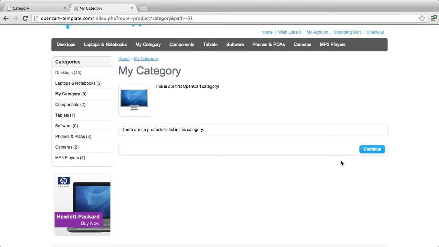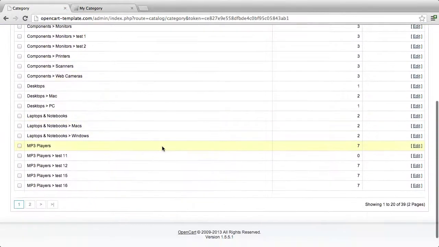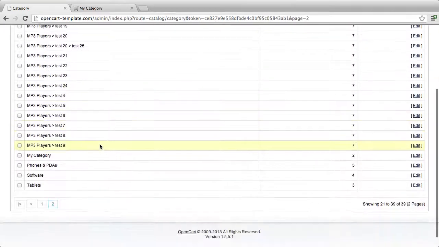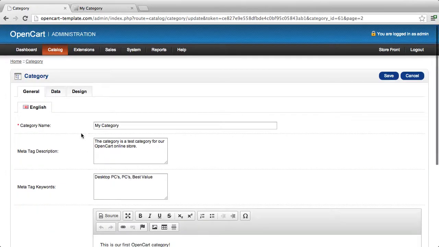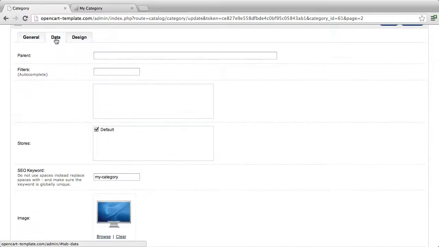But let's make one last little change here. Let's go back to the category we just created. Here it is here, my category. We're going to change one little setting just to show us something. We're going to go back into the Data tab, and we're going to go back to that parent setting that we talked about.